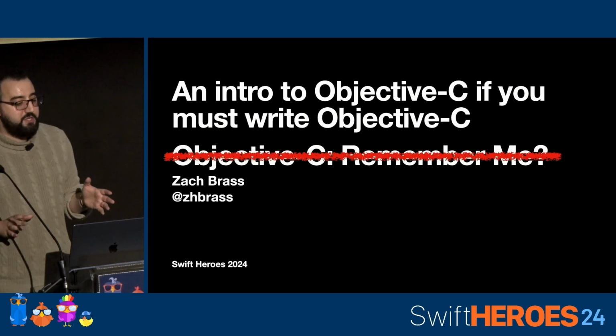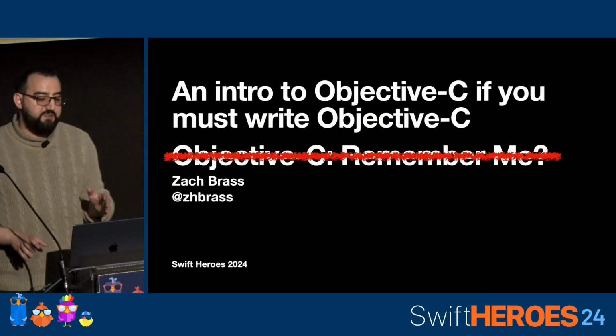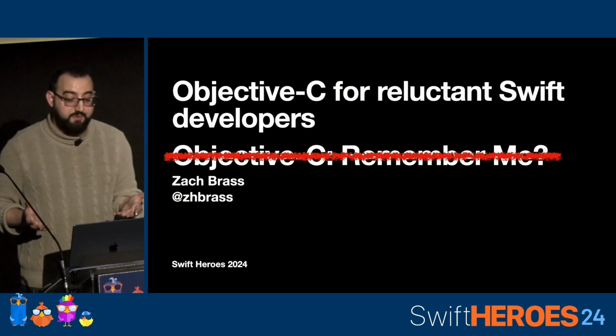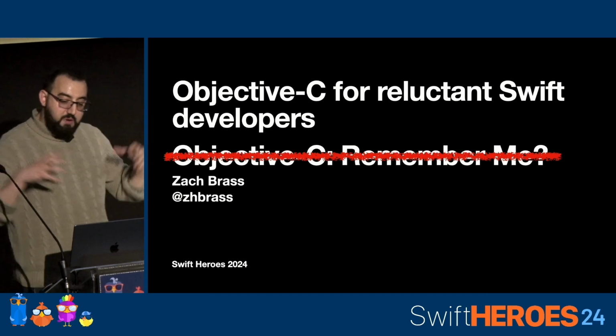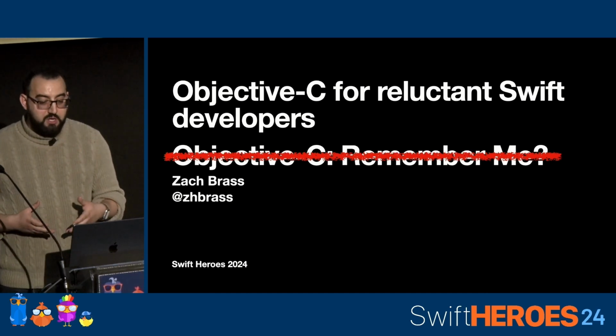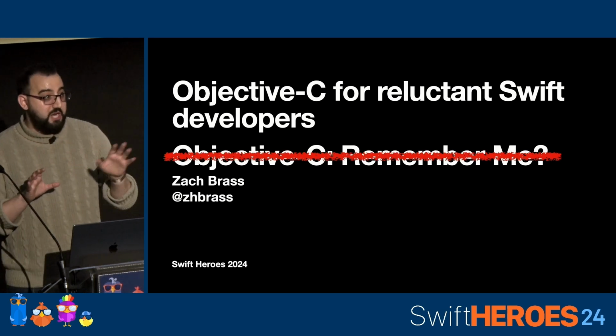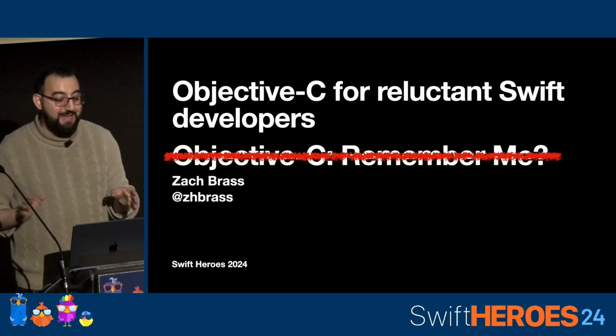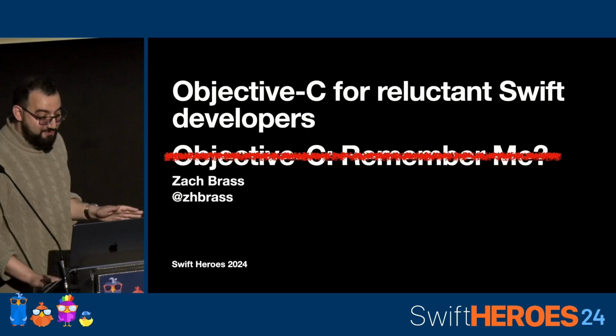So perhaps a better name for this talk would be an intro to Objective-C if you must write Objective-C, or perhaps Objective-C for reluctant Swift developers. And we're going to cram as much Objective-C as we can into this talk to get you off the ground. So for the experienced Objective-C devs in this room that decided to come, I'm not going to talk about dynamic dispatch, and I'm definitely not going to talk about method swizzling.